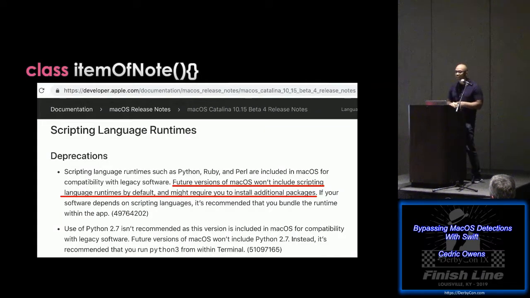And so this was something that also really stood out to me looking at developer notes and how, like I said, up to this point, we being offensive engineers have been able to take advantage of the fact that scripting languages have been on macOS. But going forward, the plans are to remove those. So we'll no longer be able to make that assumption if we're doing a red team operation and planning, we're targeting Mac, that we can use Python because it's going to be there. Yeah, a user can install it themselves, but it's just not a guarantee that the target user base will have it on. So for me, this was a reminder that it's time to start pivoting and trying some different techniques.